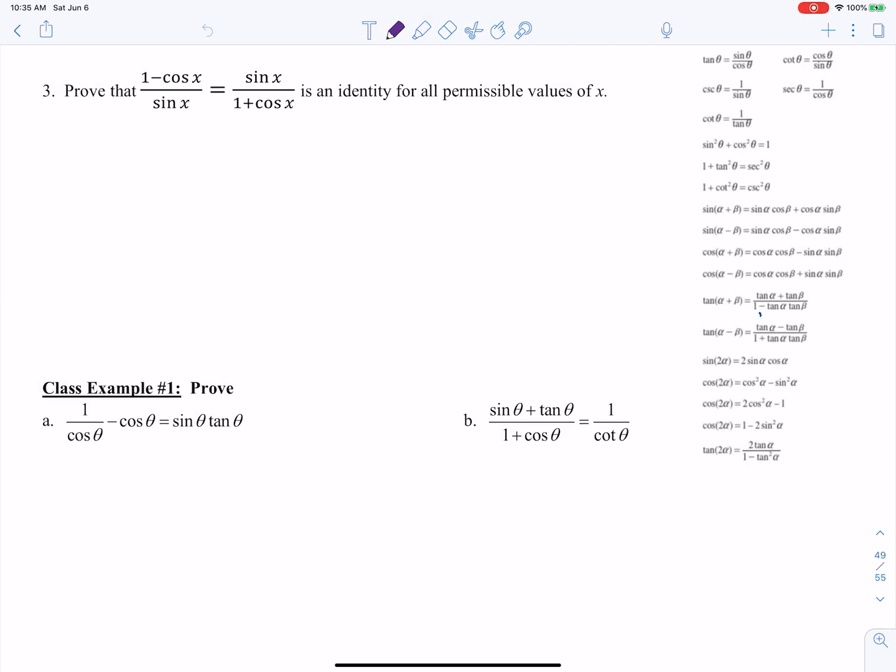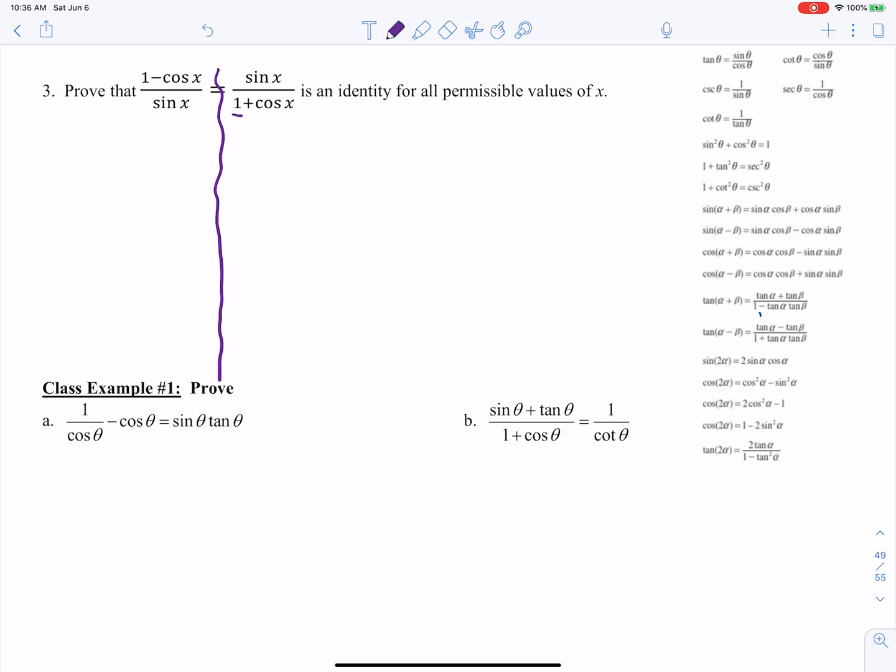All right, I hope this one went well. This one's a little bit tricky. Here we go. I'm going to put my line that we can't cross. I'm going to look at this and there's no way I can change any sine or tan or anything like that into sine and cos, so that's not an option. I don't have a fraction and a trig identity that I can put into one fraction, so that's not an option. And this is a bit of a more difficult one.